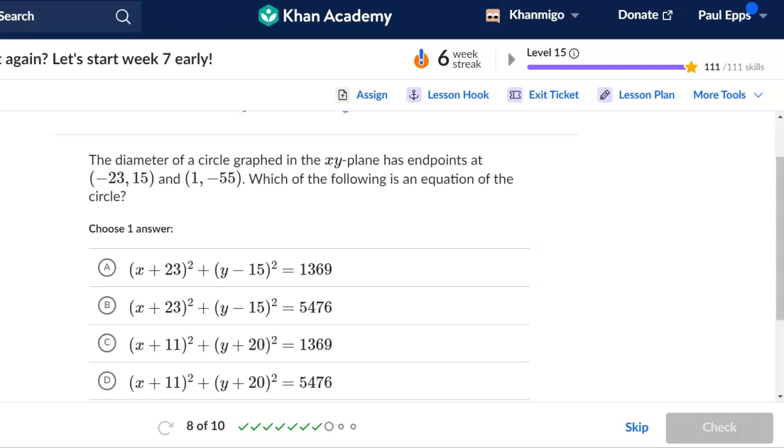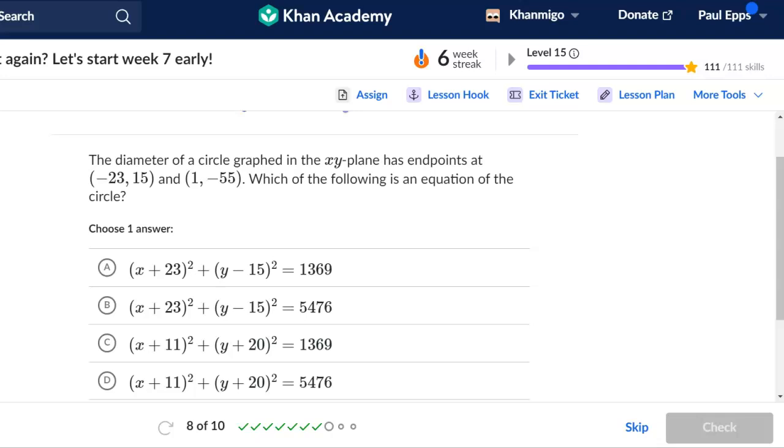These first two, x plus 23, well, -23 is the x coordinate of an endpoint. It's on the circle. So the first two just can't be right. It can't be an endpoint and the center. So that takes a lot of the fun out of it. Anyway, the first two are wrong, and one of these second two is right. We don't have to do any of the computation here.